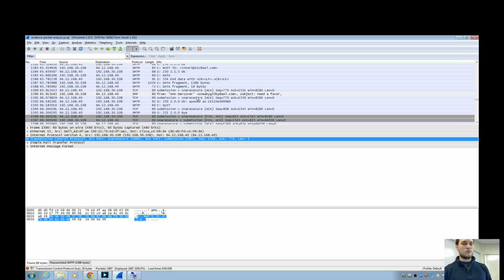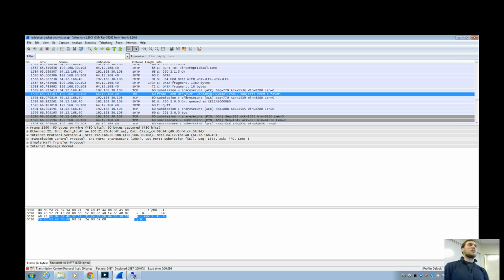This looks like an email. So now we not only have something that looks like an email, we have a port that's for submission. By the way, TCP 587 is for submission of email. So this is more and more proving that this is an email packet, and thus important for us.